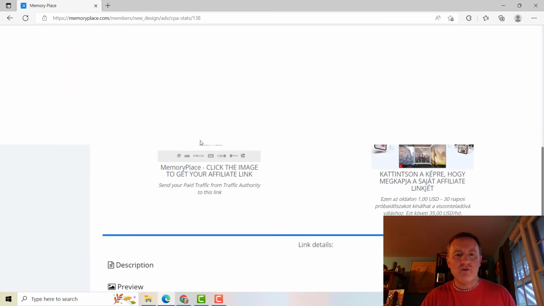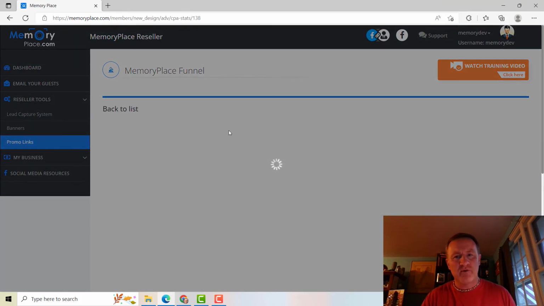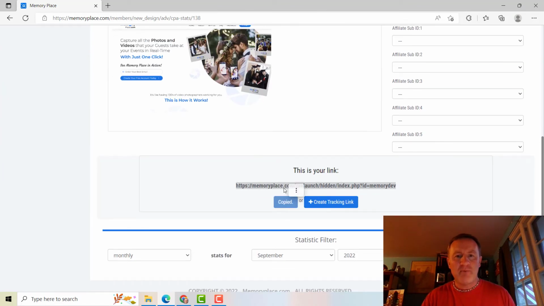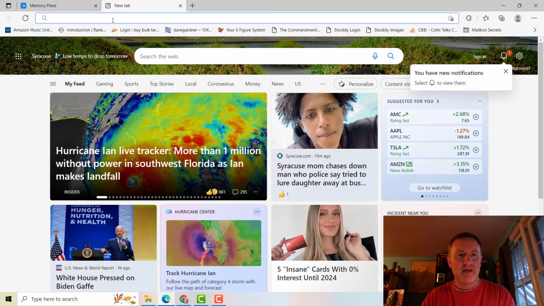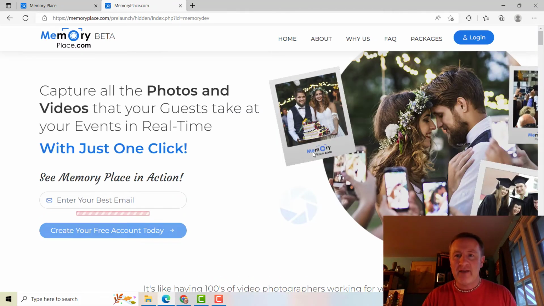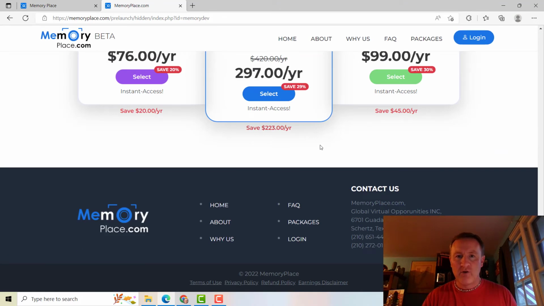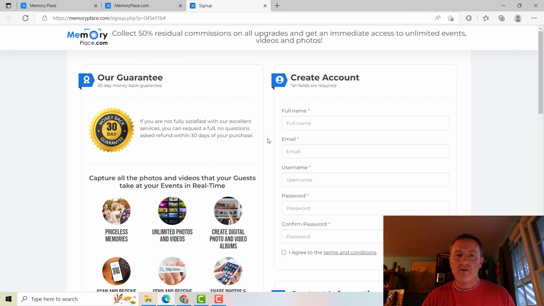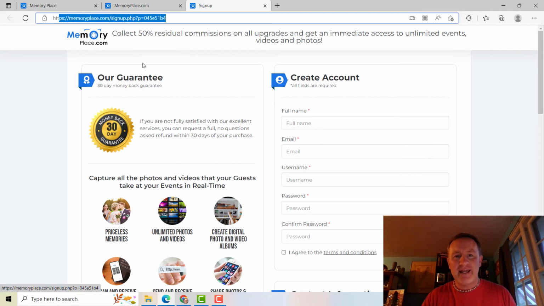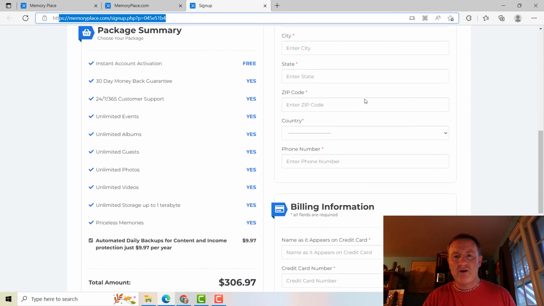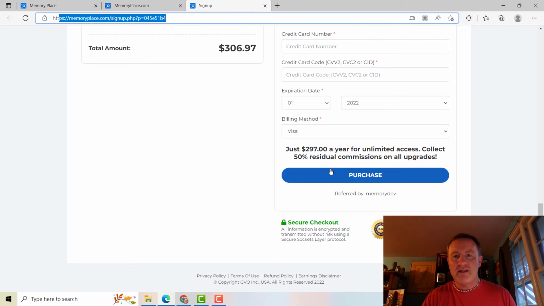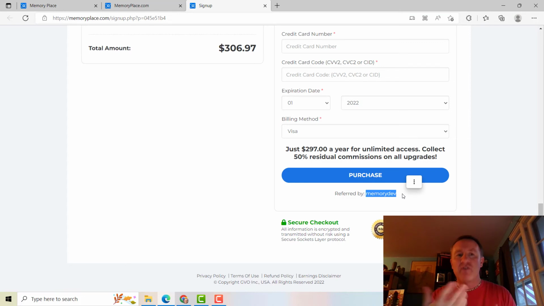Now, another thing that you can do to look at that, let's say we go back to this first one that we looked at and we open up the page. And let's say, for example, they decide they want to pay right out of the bat and join. So they come in here and they click this. Another cool thing to look at, because on the next page, it disappears with that name. But what you can do is tell your client or your buddy, if they're going to sign up, to scroll down and make sure that underneath the purchase, where they finally click the purchase, it says referred by, and then whoever you are.